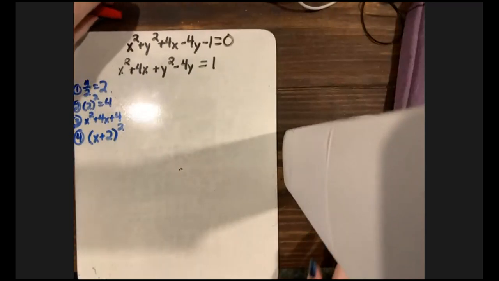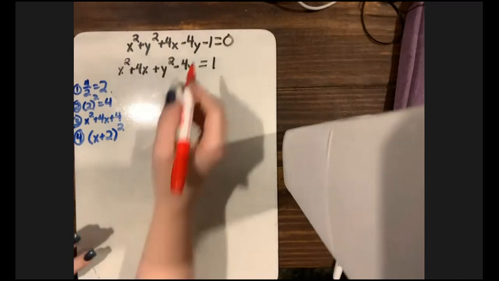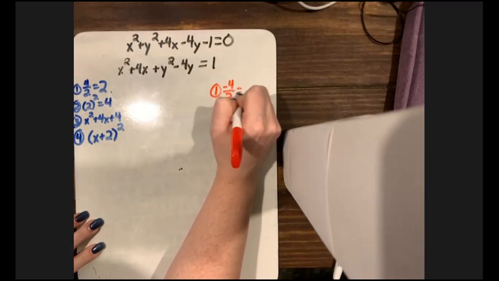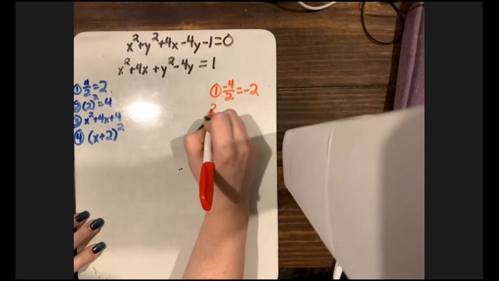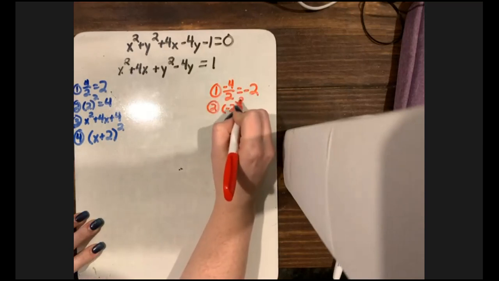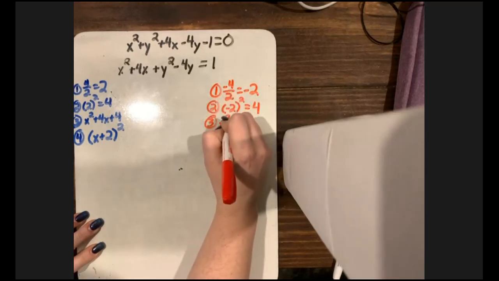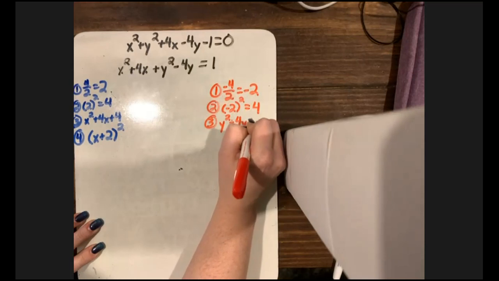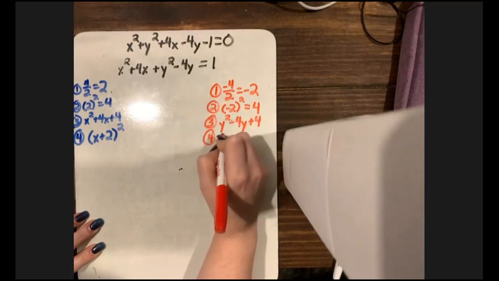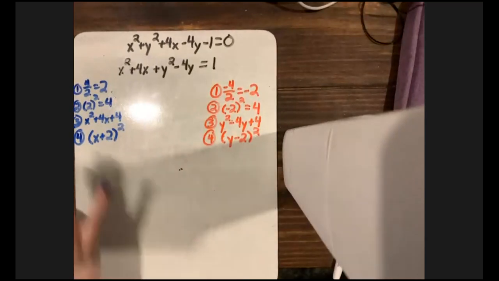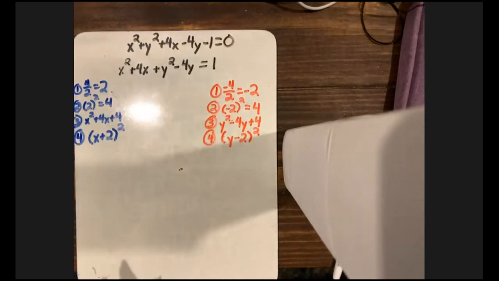Now, I'm going to do the same thing with my y's. I'm going to take the number in front of the plain y and divide it by 2. I'm going to square that value. I'm going to put it with the original parts. And then this factors nice and pretty. And again, I've got this entire process discussed in depth in one of those 1.5 videos. It's called Completing the Square.